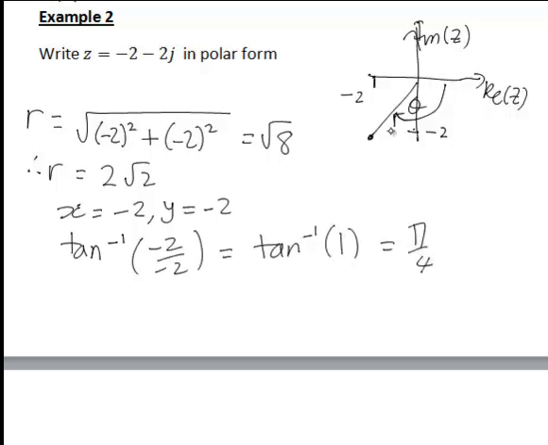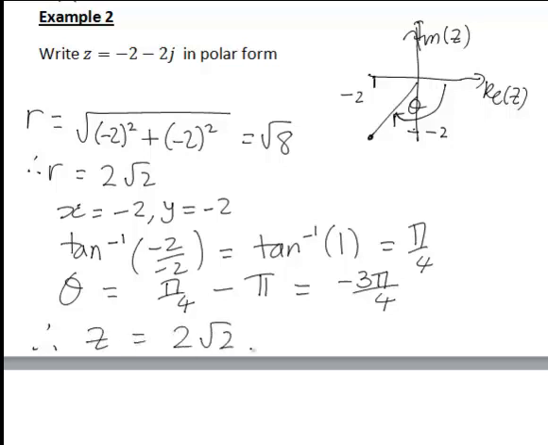But clearly this angle made with the positive x axis is not π on 4 radians, and because of the fact that we're in the third quadrant for this example, we actually need to add or subtract π from this number to get the correct angle, and if we want to get the angle between negative π and π for instance, it would be θ is π on 4 minus π, giving us the appropriate angle negative 3π on 4. So hence, z equals negative 2 minus 2j in polar form would be of the form 2 root 2 cis negative 3π divided by 4.